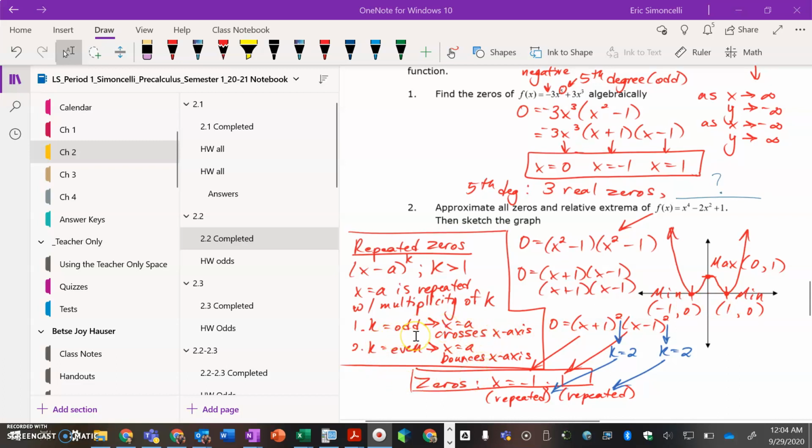If in fact k were odd, we would see that it crosses the x-axis. And back on this last problem, to fill in the rest of the answers here, we would say 1, negative 1, and then look, the exponent here is 3, so we would actually count 0, even though you only see it on the graph once, a total of 3 times to match the multiplicity of 3. So it would actually be not a bounce, but a cross at x equals 0. So again, we count it 3 times. So 1, 2, 3, and then 4, and then 5.